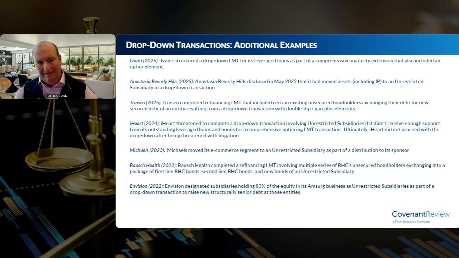The second point is kind of a bigger deal point on Envision that Scott mentioned before. Envision was one of those deals when it came to market that included, at the time, a new development for high yield that said you didn't have to incur $1 of ratio debt to draw basket build capacity. And typically up until that point, until Refinitiv and Envision, there was a requirement in high yield that you'd be able to incur $1 of ratio debt pro forma as kind of a proxy for solvency. The idea that you have to be able to do ratio debt under the debt covenant if you're going to take out basket build capacity. Refinitiv eliminated it, and Envision followed right behind it and also eliminated it.